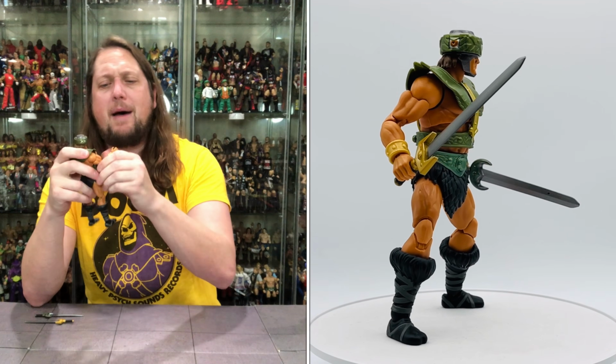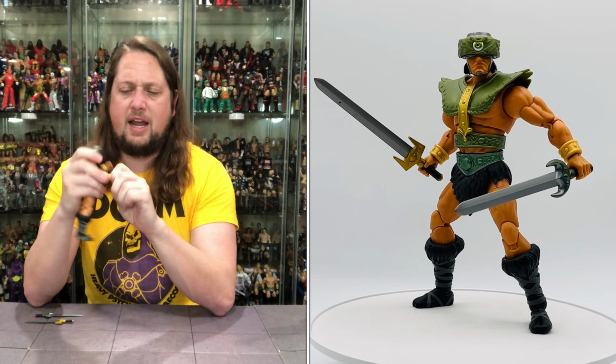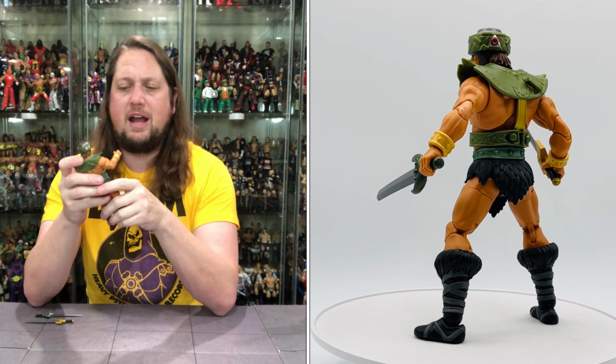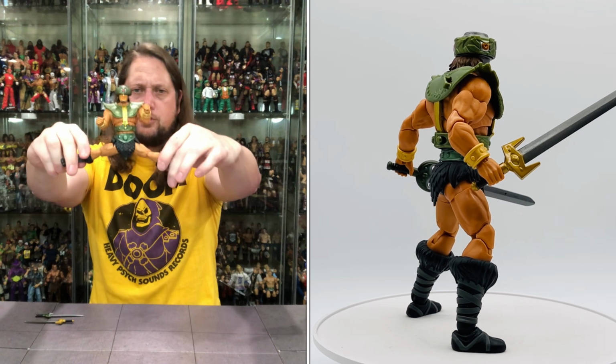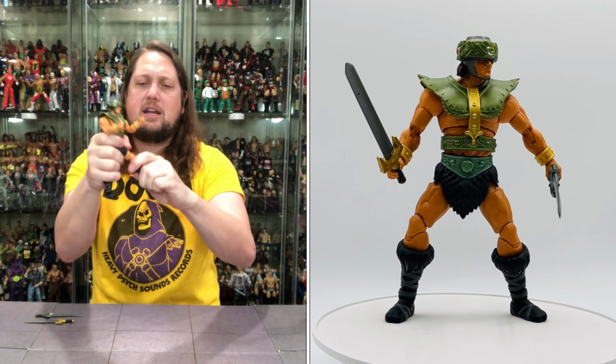Of course, articulation arm's going to go all the way around for us. Bicep cut, double jointed, pinless elbows. The hits continue. Hands back, forth, side to side. Head back, forth, side to side. A little bit of hair poking out the back. Hula hoop and traditional waist. Big ol' splits for Tri-Klops if you do need them. Thigh cut, double jointed knees.